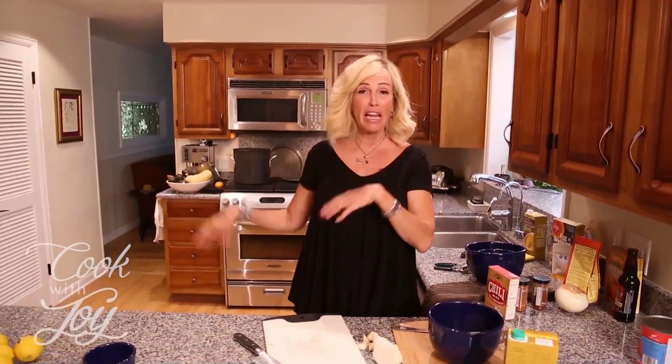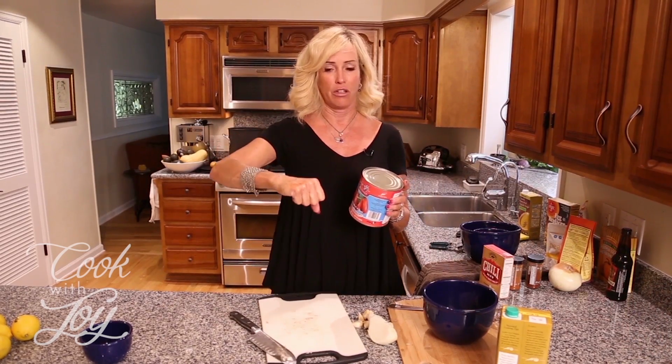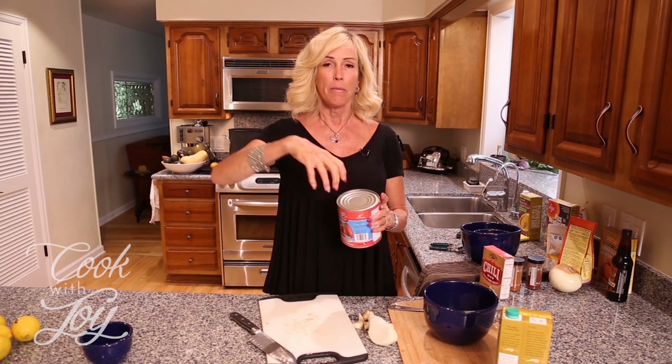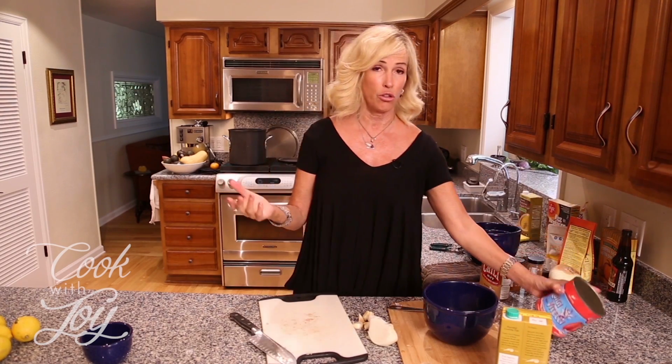Okay, so I just dumped everything into the pot. The tomatoes, the beans, all of that. The only thing that you have to do besides dumping them in is if you use these whole tomatoes, you gotta squish them up. So you can either put your hand in there, see, I put my hand in there and it didn't get it all off yet, but you wanna squish the tomatoes up so that they're not whole tomatoes in the chili, because that would be gross. So you have to squish them up a little bit, but the next part is adding the spices.